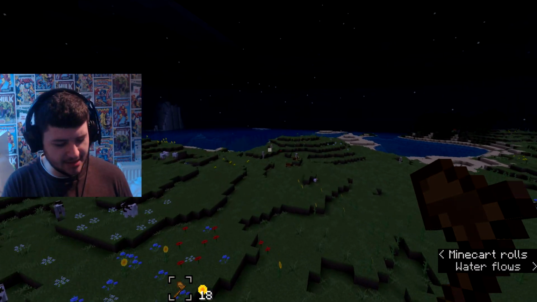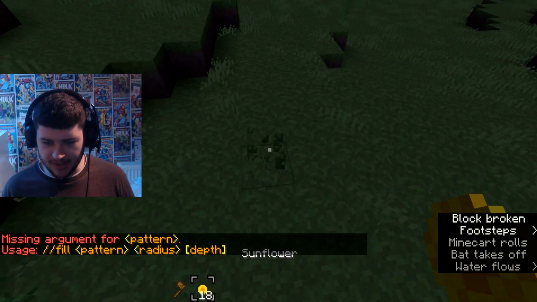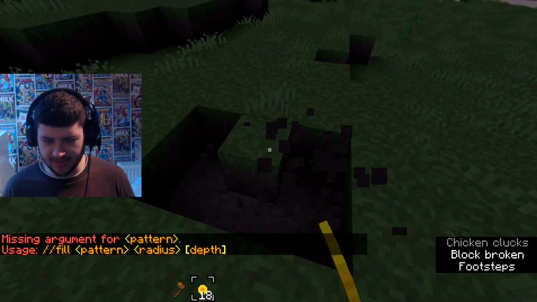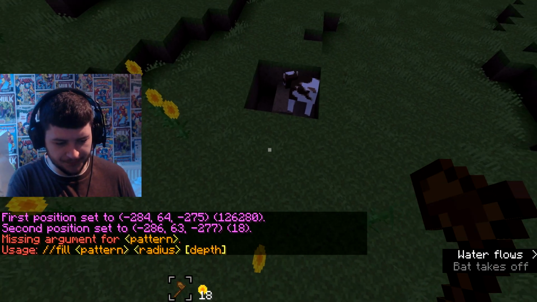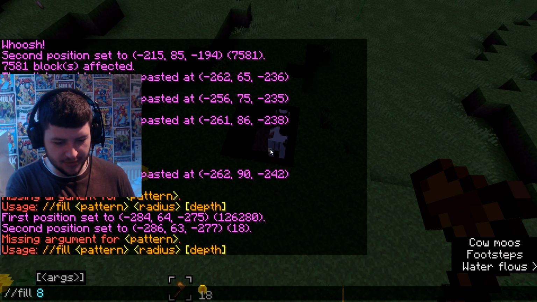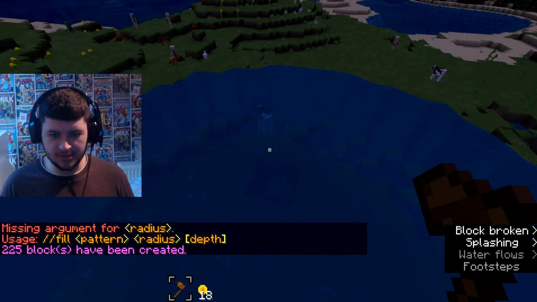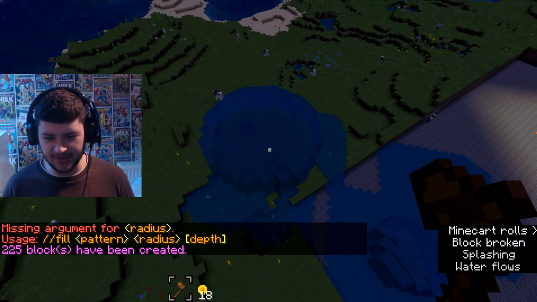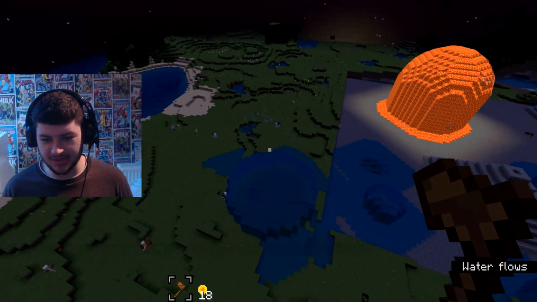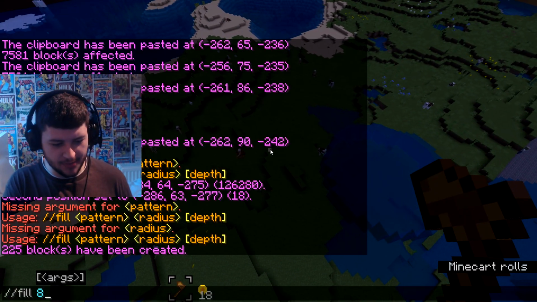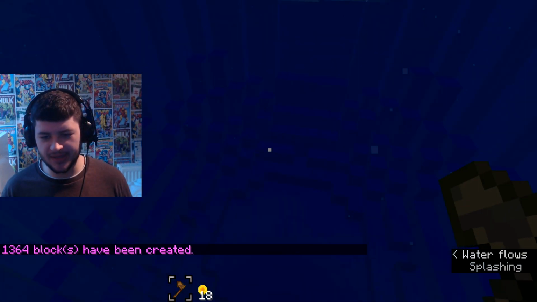There is a few different commands. There's actually /fill, which is actually really cool. So let's just make a little water. Just make a little lake, or like a little mold for a lake, and I'll type /fill, and then you want to type the block which you're filling it with, which we're going to just put 8, and then the depth we'll just put 8. So then it's going to fill the radius you're in, which you need to put the radius. It doesn't really matter what you mark because it's going to have a set radius. So if we go up again, the radius, there we go, that's better.